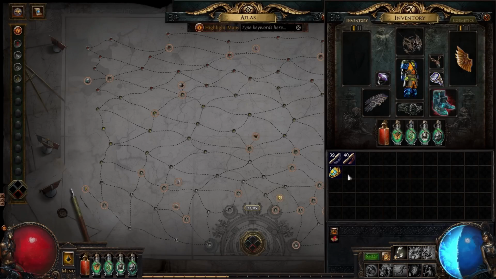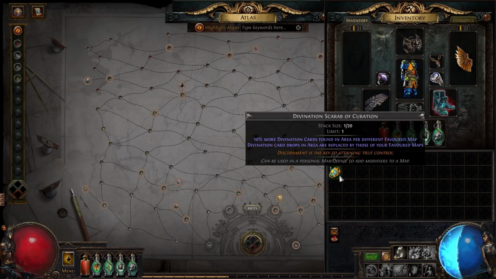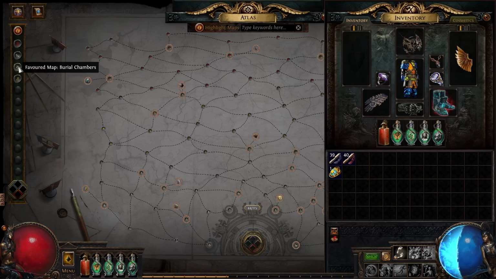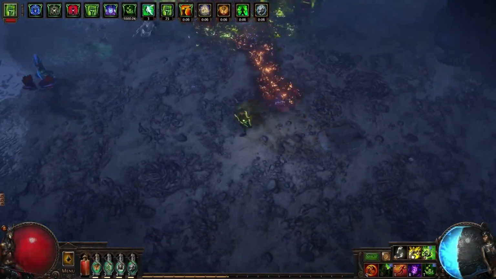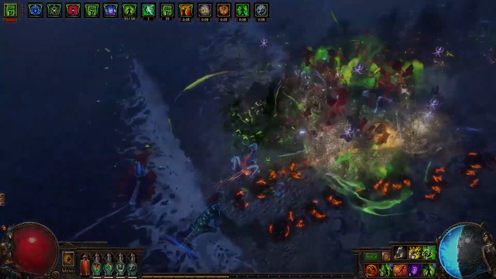If you enjoy divination card farming, you might want to use these. This Divination Scarab of Curation causes more divination cards to drop for each different favoured map you have selected. But it also causes whatever map you're running to only drop divination cards from those favoured maps. So if you want to try and aim for your Mage Blood and don't want to just farm Crimson Temple, then this Scarab is for you.